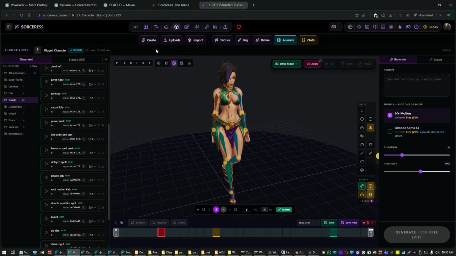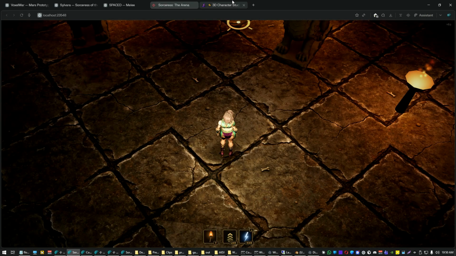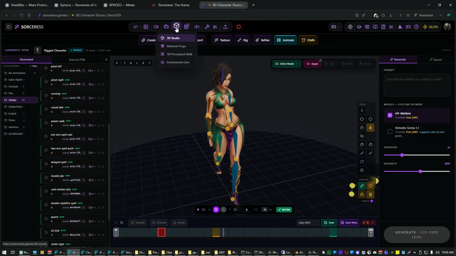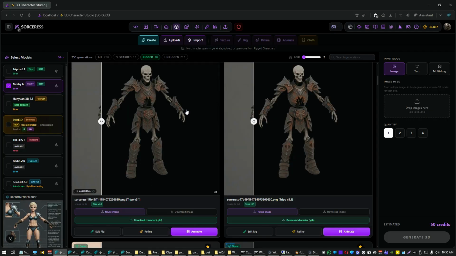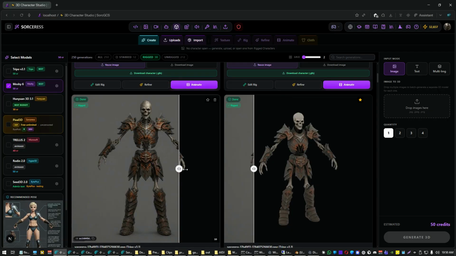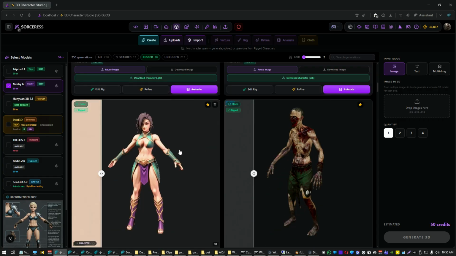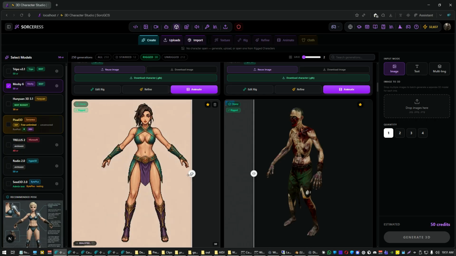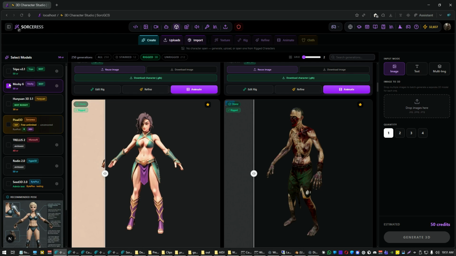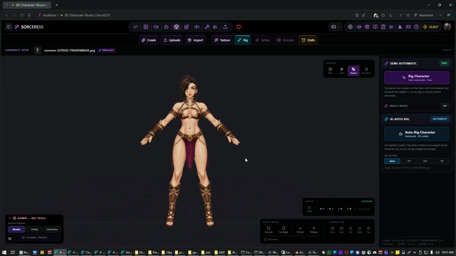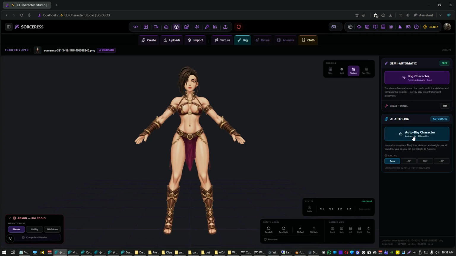Now, to create the characters that you saw in this game, I entirely used the 3D Studio from the Sorceress Game Creation Suite, and here we have the Sorceress character. Using the 3D Studio, you can actually take any reference image and then convert that into a 3D model. So here's our Sorceress character right here. And in the 3D Studio, you have access to all the best 3D model generators that are available right now: Tripo, Meshy, Hunyuan, etc. Rigging your character is also really easy. You can do a fully automated AI-assisted auto rig, single click, one click, and you're done.